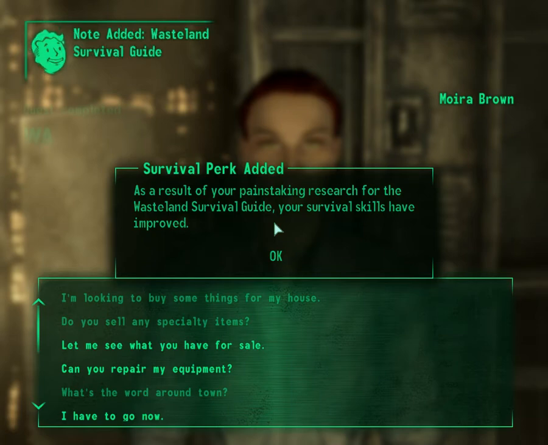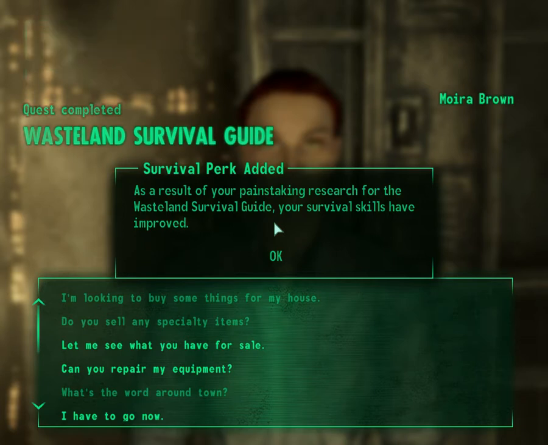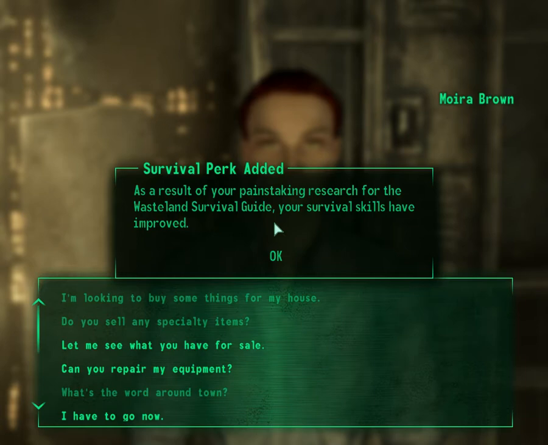As a result of your painstaking research for the Wasteland Survival Guide, your survival skills have improved. Like, there's no survival skill.